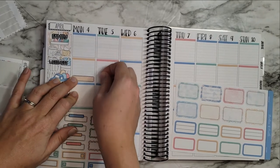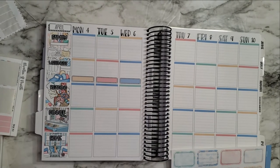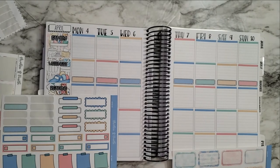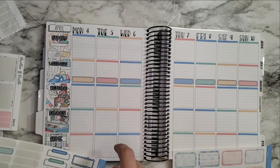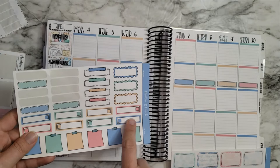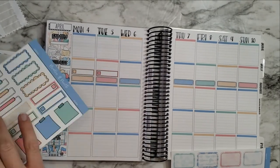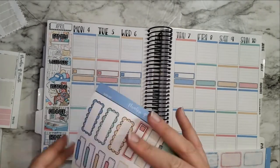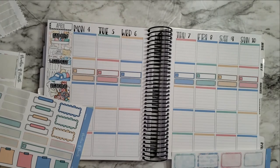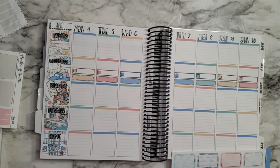Hopefully I'll have the right amount to match the headers. Okay, that'll be perfect for my steps. I might go ahead and put in the steps script, although I could probably still write my number in here. I want to use these checkboxes for water, so let's get these put in. That looks so good — I love that. I need to get the steps and water scripts out too.